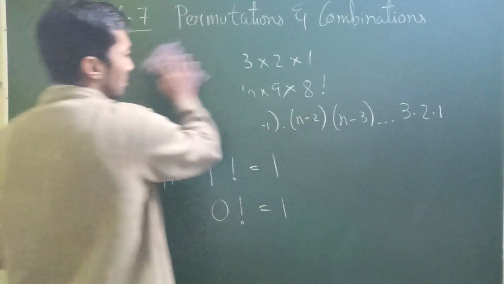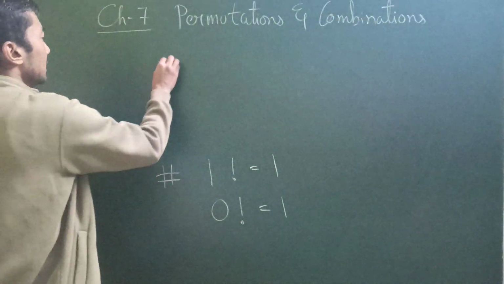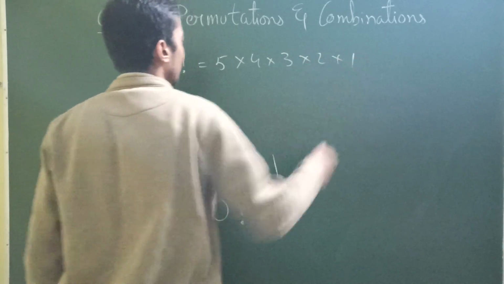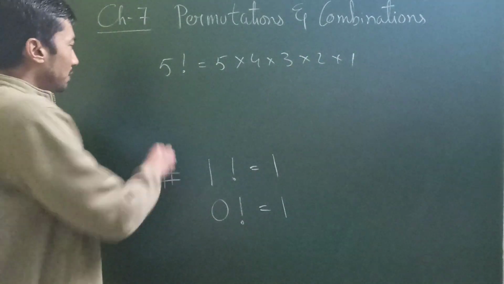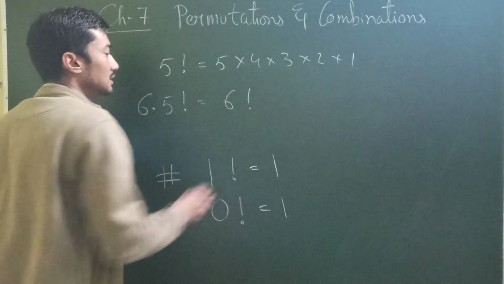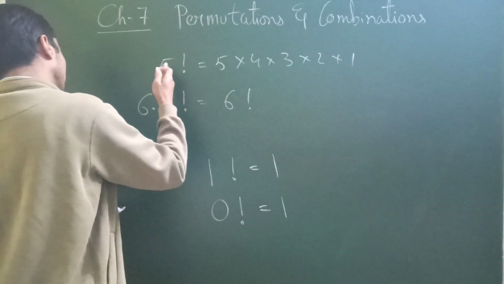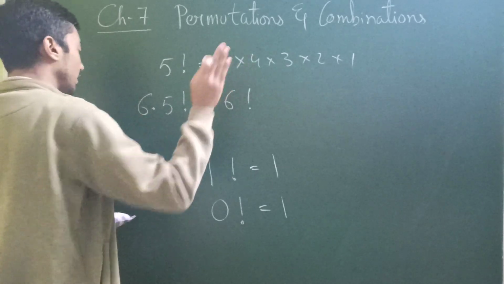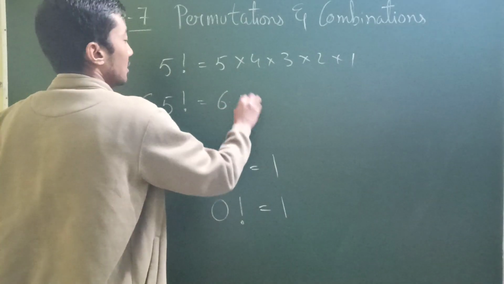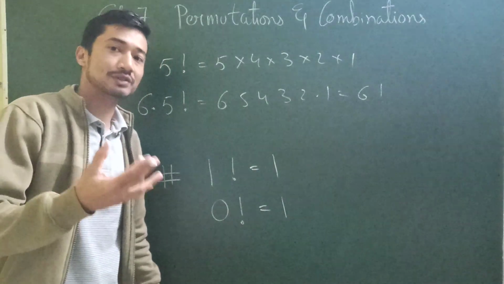Alright. Now, some more concepts on this factorial. Very important. That's why I keep on telling you. 5 factorial is 5 into 4 into 3 into 2 into 1. What if I just write 6, multiply 6 before the 5 factorial, then can I write it as 6 factorial? Is it possible? On this 5 factorial, if you just pre-multiply by 6, can I write it as 6 factorial? Definitely yes, isn't it? Because it's just a continued product. That means it's just like 6, 5, 4, 3, 2, 1. So that is also 6 factorial.